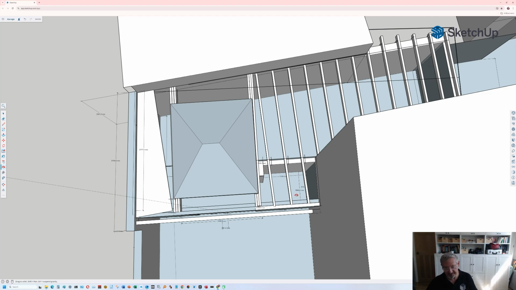The other thing that this space here is going to be, I'm going to retain this wall and this parapet, and then basically we're going to put a toilet in here, so there's an outside loo, and a little hand basin, and also the boiler, which is currently inside the kitchen here on this wall. We're going to put it on this wall, so it won't be that much pipe work to knock the pipe work through to put it on this wall, and it will vent out of this wall here, so that we can make use of the space inside the kitchen and not have a boiler in there.